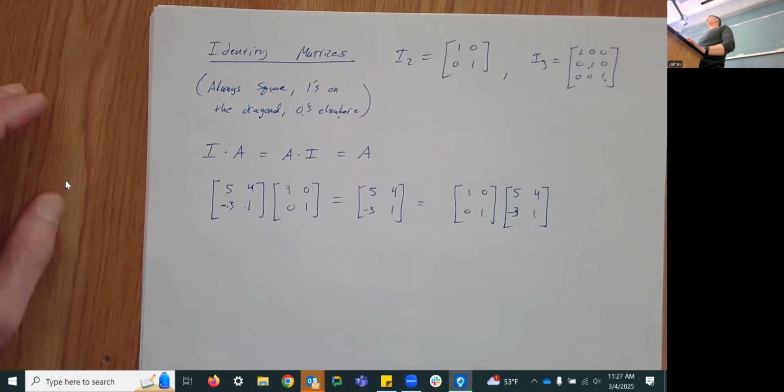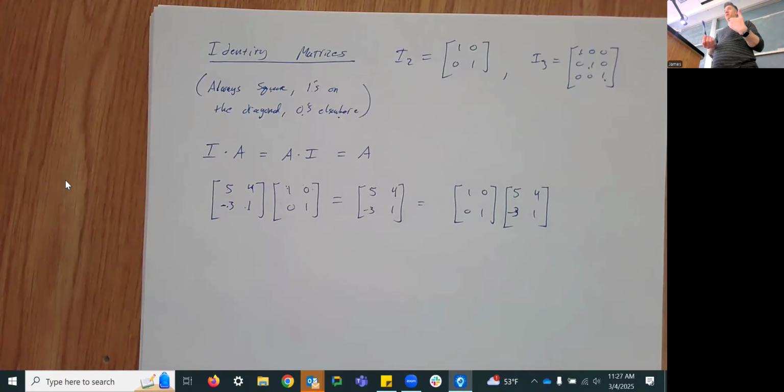So I would point out that although we call this the identity matrix, there really is another word there that we aren't saying. It's the multiplicative identity, which is just the thing that if you multiply it by something, it doesn't change that something. In real numbers, that number is 1. In real numbers, there's also an additive identity. The number is 0. If you add 0 to any number, you get that number back.